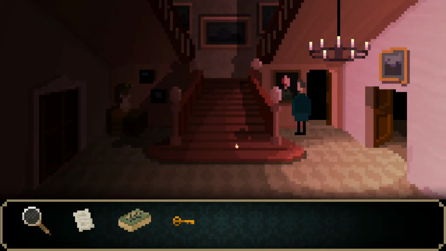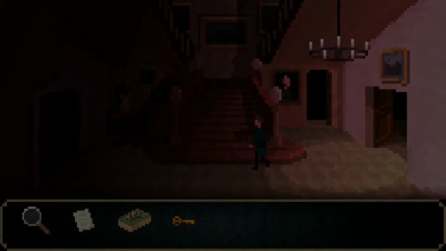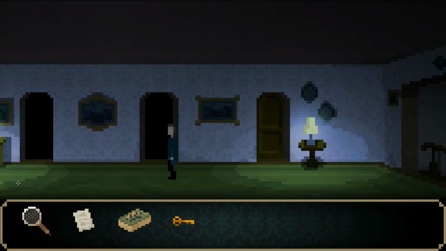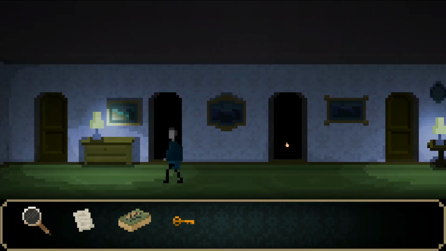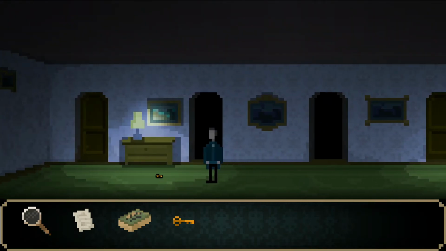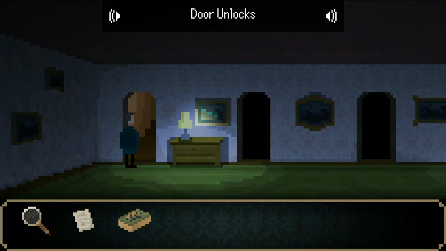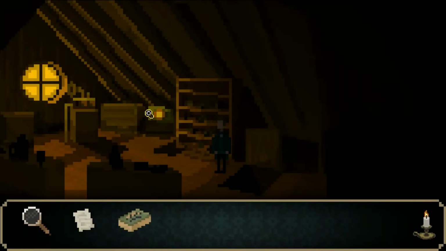Okay, go back upstairs, and this time we want to use that little gold key on the room to the left of the bedroom. Now remember, this first open door at the moment is the bathroom, then we have the bedroom, so the gold key on the door to the far left. We can then go up.